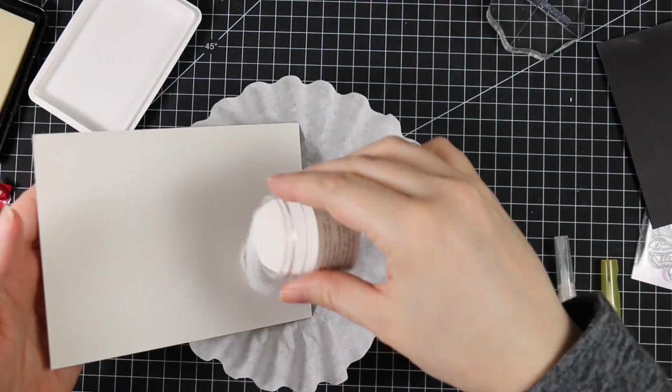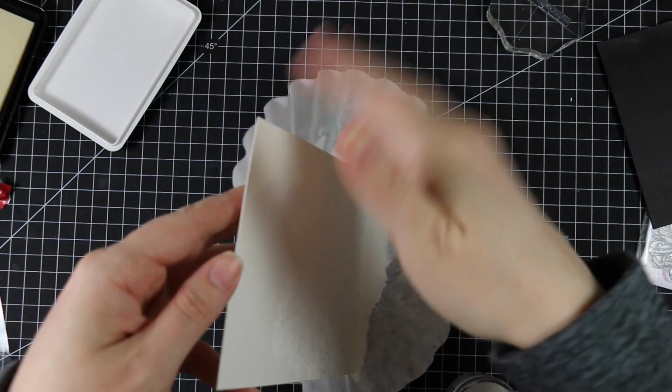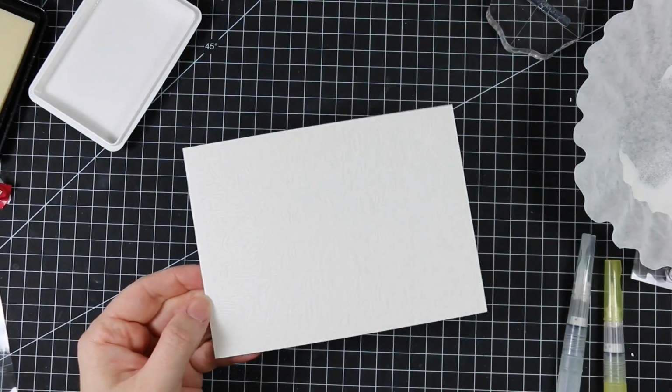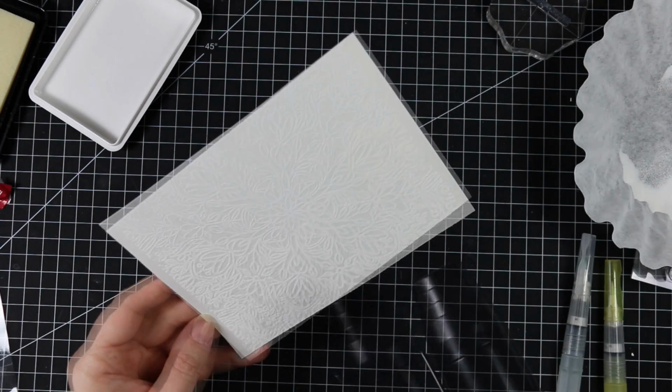I'm going to coat it with the same white embossing powder. So once this is all coated, same thing, I'm going to heat it with my heat tool till it's melted. It took a little bit longer again because this is an entire piece with a background stamp stamped on it. But once I had everything completely heated, I wanted to do really simple watercoloring.